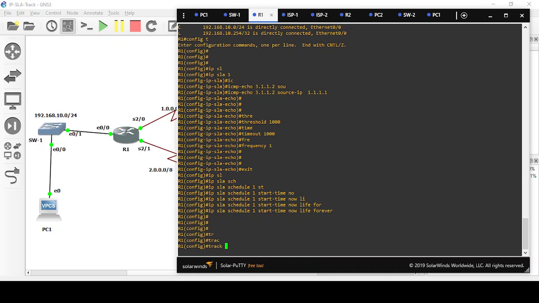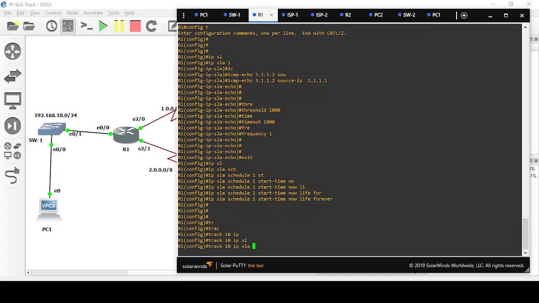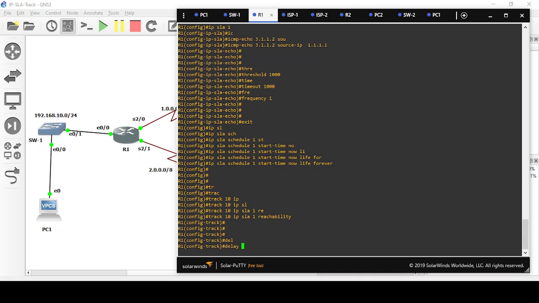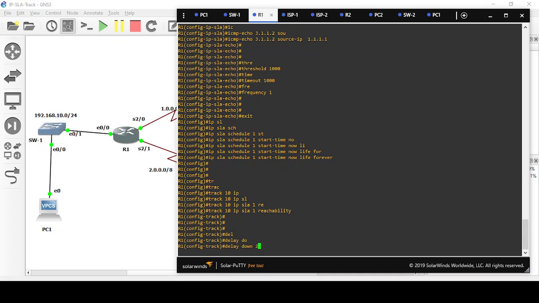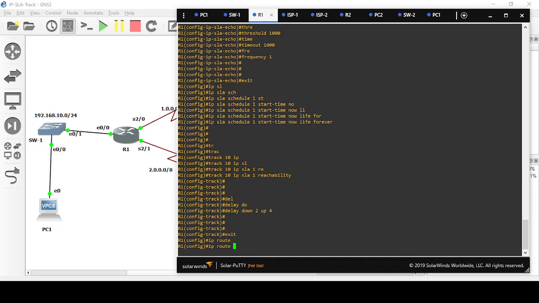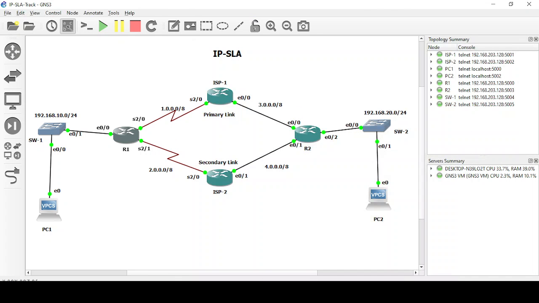Now we will configure track 10, find it with IP-SLA 1, and for the purpose of reachability, delay down 2 and up 4. Now we will bind this track with this primary link, with this route in fact.